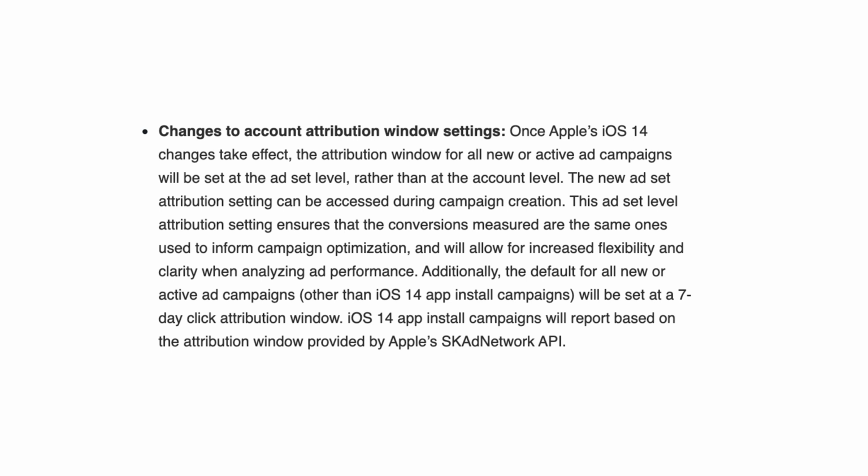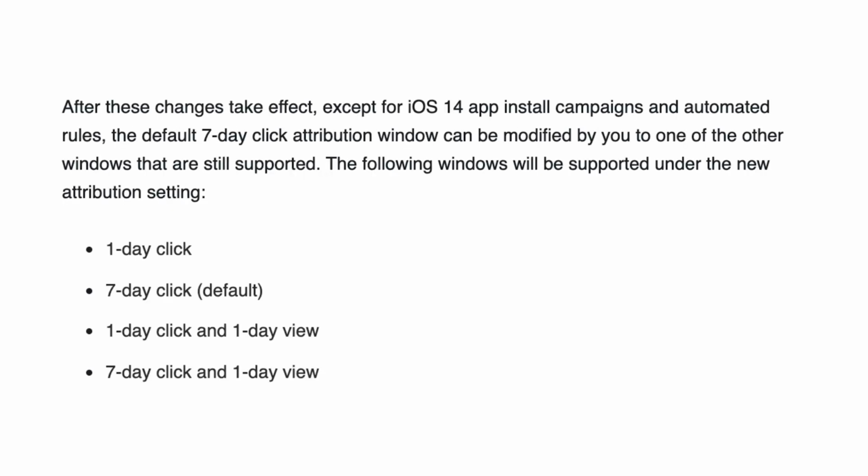And then again, there's going to be an account attribution window change. Right now it's up to a 28-day click or view, and it's going to be limited now to a 7-day click. That basically means that once someone clicks on one of your ads, they have up to 7 days to make a purchase for it to be attributed to your account. If they make that purchase outside that 7-day window, that's it. It doesn't attribute back to Facebook.